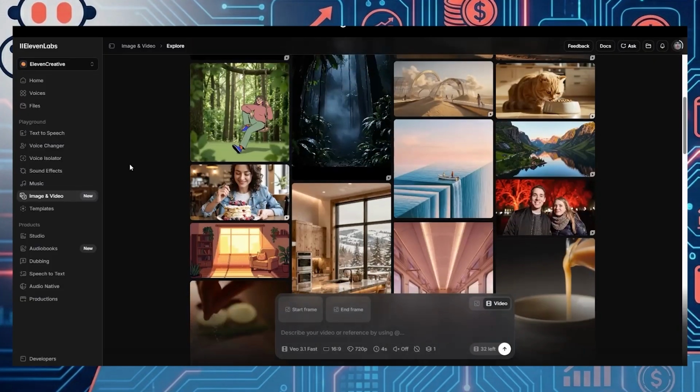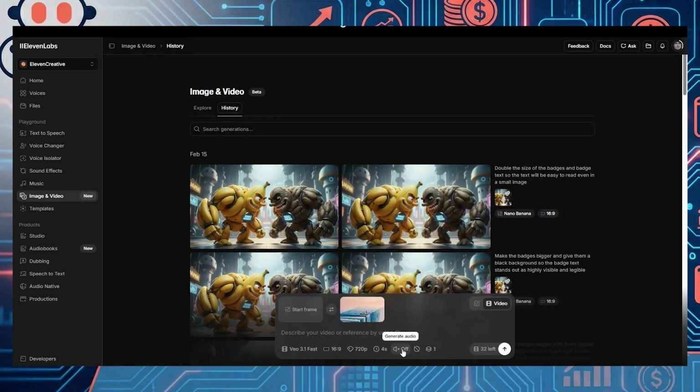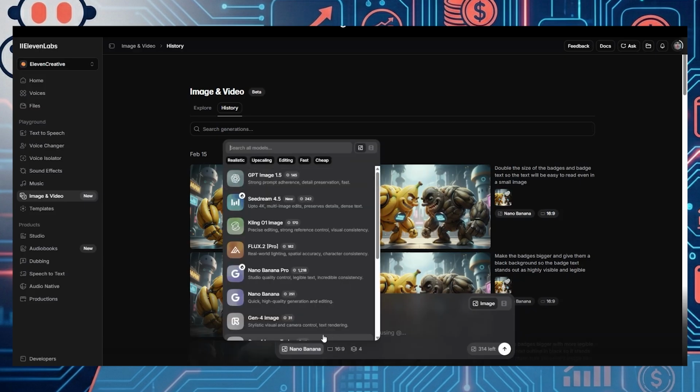I've given it a go and wasn't massively keen on it, but that doesn't bother me because the core generation tools work brilliantly. I'm primarily here for the voice and video effects, rather than doing my entire edit inside their platform. Most video generators only do text-to-video or image-to-video. But ElevenLabs now offers video-to-video generation. This means you can upload a clip and have the AI add special effects that would typically require some serious animation skills. When you head to the generator page, you'll see a fair few models.